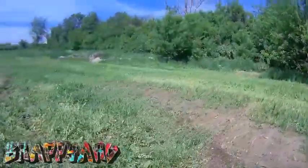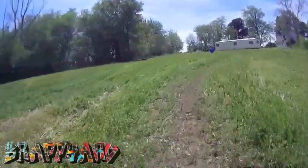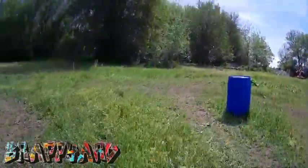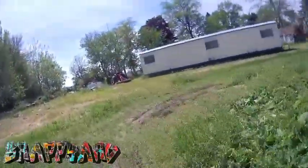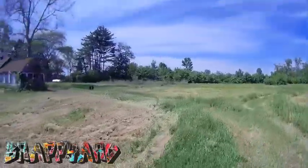Here's a 90. This is a curve that's just big enough to accelerate out of if you've got a manual clutch. It's nice, you can get into a better gear. But see here, we passed out of the skill section. This is the outside part of the track.